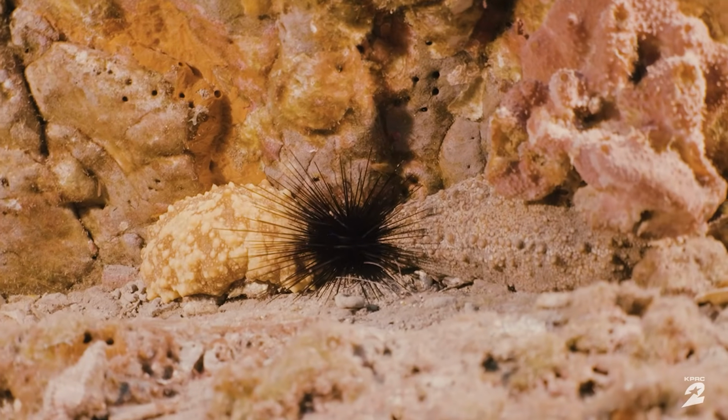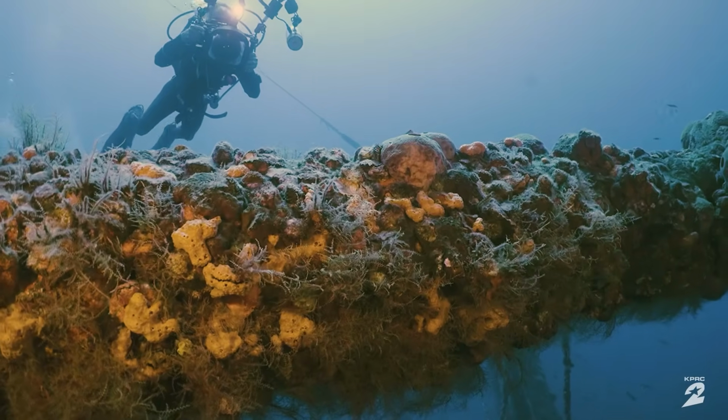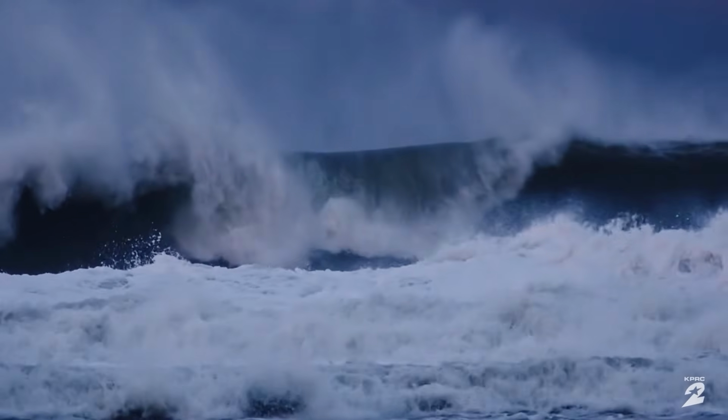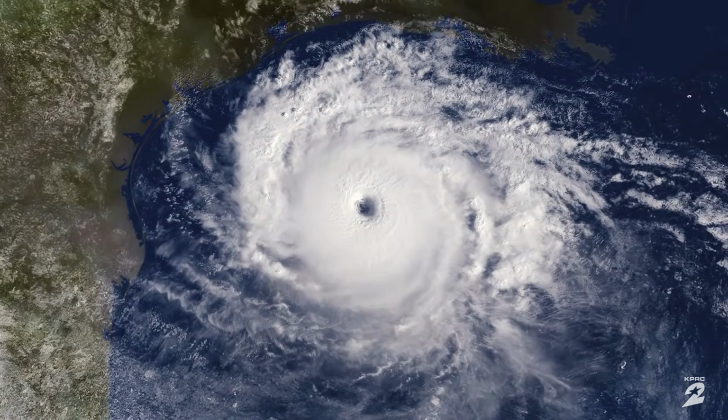That's coral reefs. I mean, they comprise a ton of our planet's biodiversity. They contribute so many things to our planet, and we often take them for granted. So it's good to just remind ourselves that we want these things healthy and we want them well taken care of. Coral reefs are needed for the health of our ocean, our air, our economy, and even our safety, as they can act as a barrier during hurricanes.